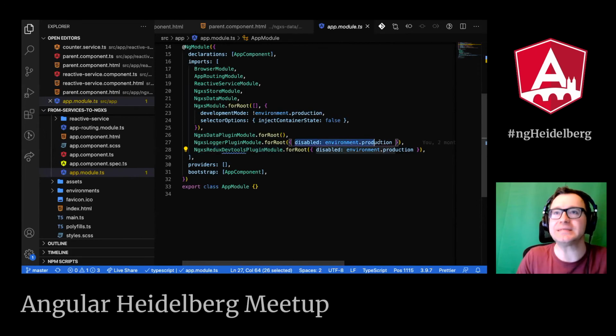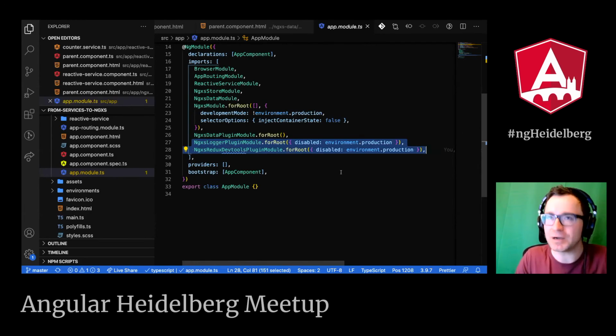I'm enabling them only for development, so they're disabled for production, because these two are developer experience plugins. There is no need to make them available for production. Unless you want to debug something in production, maybe you want to deploy such a version to production, but normally you're not doing it.